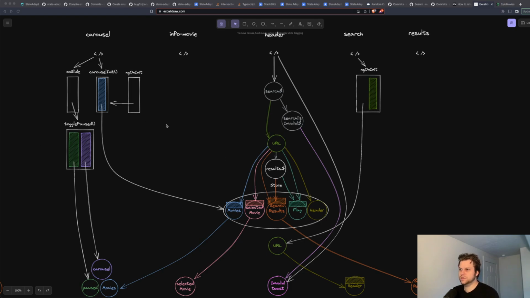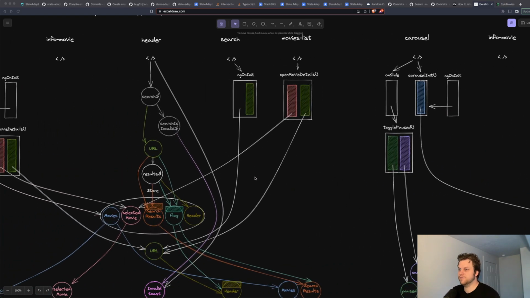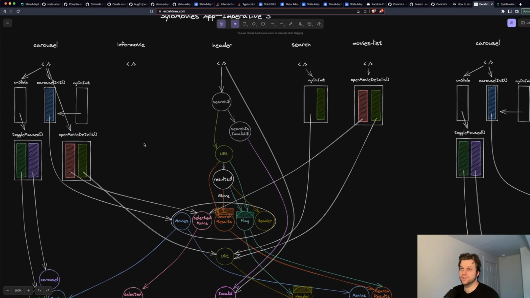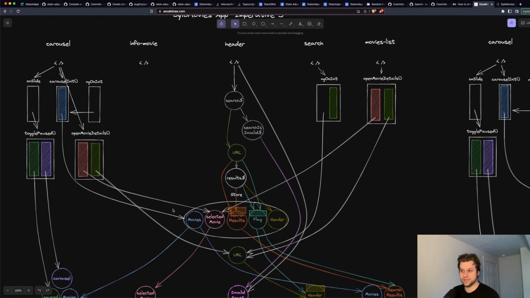So let's look at that in a second. But I also got rid of the same type of callback function over in the carousel component. It was doing the same thing because both of them are showing the movies list, right? But the carousel has the movies list, and the movies list has its own way of opening movie details, but you can also click on a movie in the carousel itself. So these are kind of the same function. They could have been reused, but it doesn't matter.